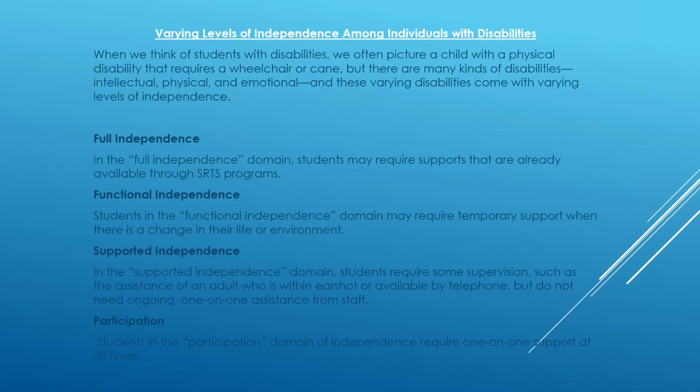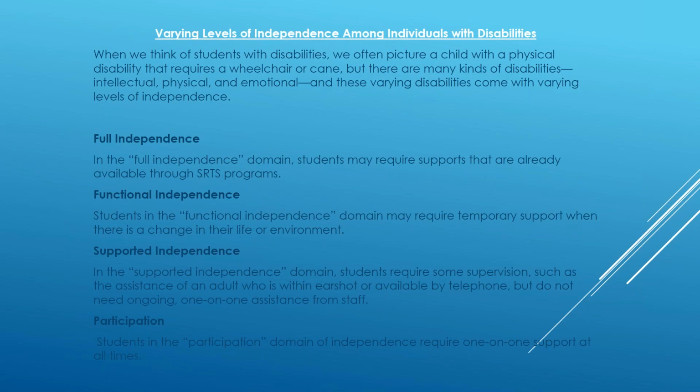Not all students are going to be independent travelers. As we've gone through our program helping individuals become independent, we really looked at 4 levels of independence that we could share with our parents. These levels go across disabilities, meaning whether it's a physical disability, an intellectual disability, or an emotional disability, depending on how great it is, it may limit the amount of independence you have. Now, with independence, we're talking about individuals being able to do things without support, or what type of support they would need.